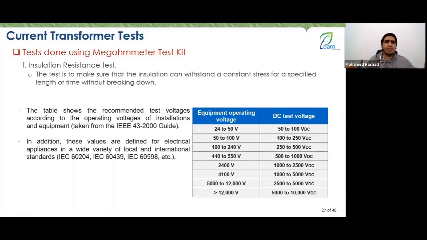Transformers, cables, GIS, switchgear, circuit breakers, wattmeters, wires, everything in the world. He tells you its voltage level or operating voltage level, and he knocks on its DC test voltage, and he makes a table like this.